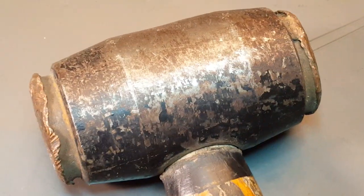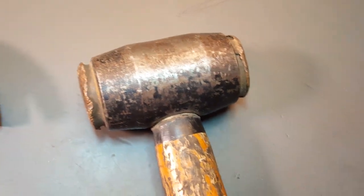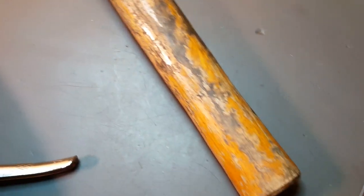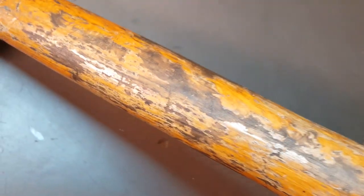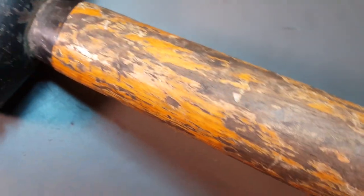And then I got this mallet with the copper ends here, which I guess they used because they didn't want to get a spark - whatever they're working on, they don't want a spark, they're around gas or some sort of fumes. But this was a buck, I was really glad to get that. It has a cool look, a little bit loose on the handle, and no maker's marks to be seen on this.